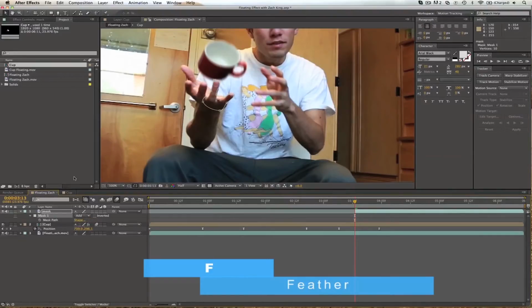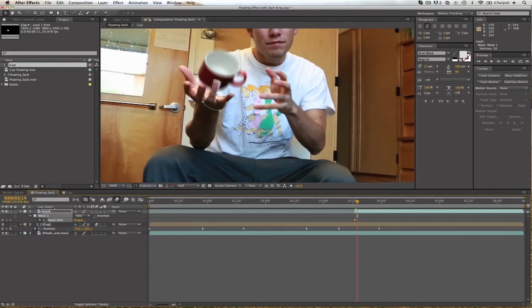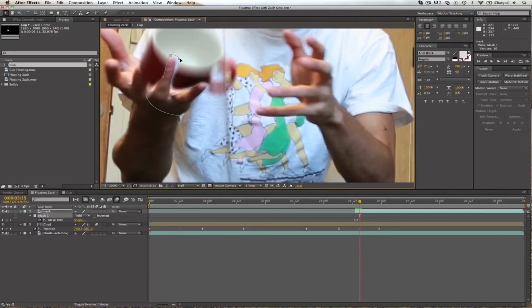And we'll hit M. Brings up the mask path. Tongue twister. And then we'll keyframe that. Go forward. And we will just adjust the mask accordingly at each point. And this can be pretty rough because it happens so fast too. Looks like we need to add a point over here, so hit G until you get a little plus. We'll drag that over like that.